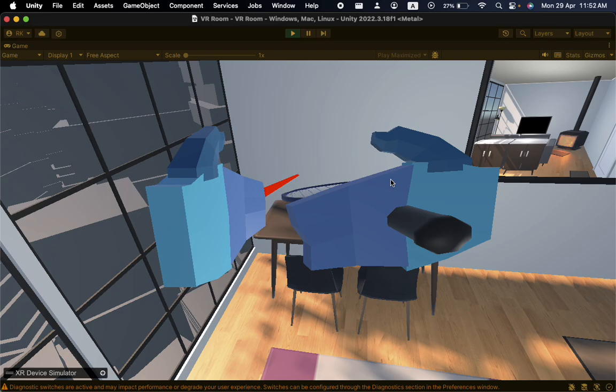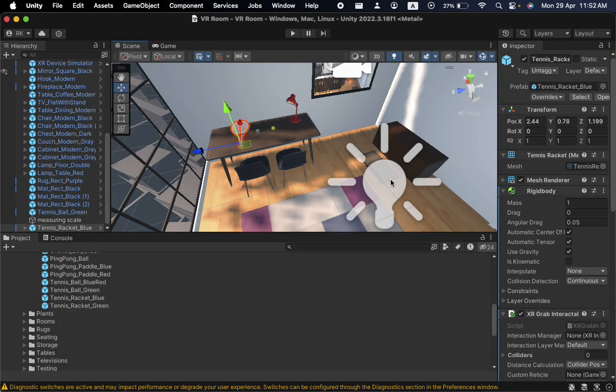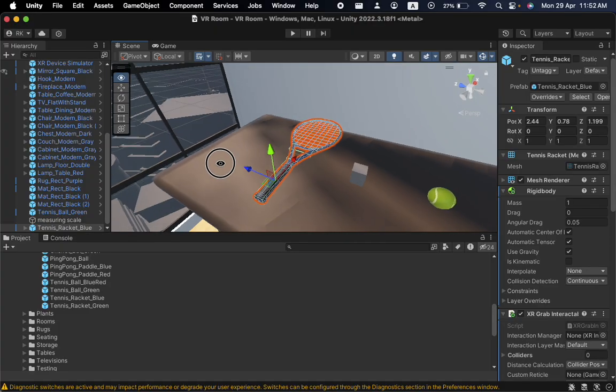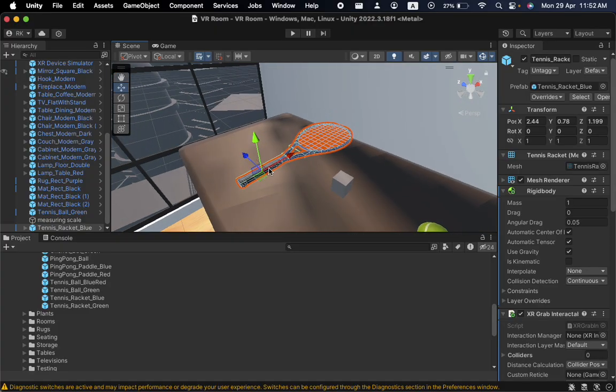So we need to change the orientation of the racket. Now, just changing the orientation of the racket on the table does not change anything, because if you see, the forward axis is in this direction, and then the green axis, that is the y axis, is above, and the z axis is along the racket.